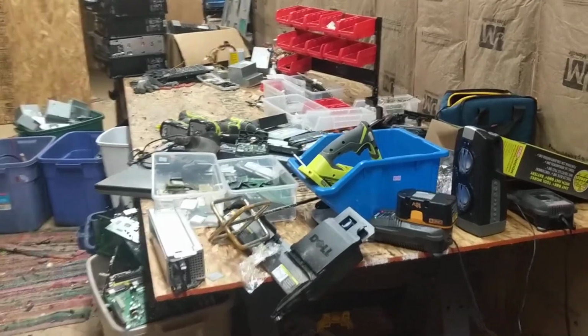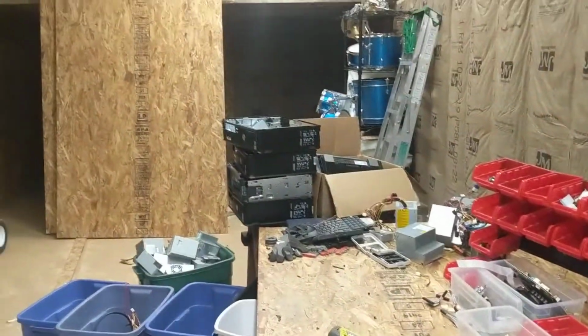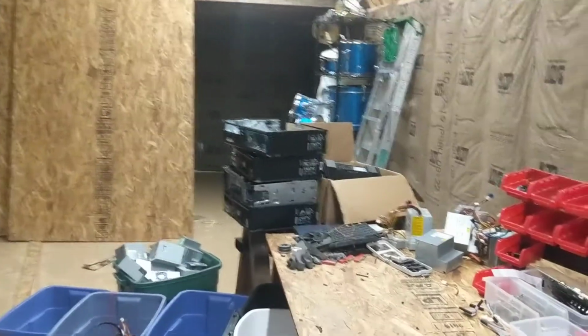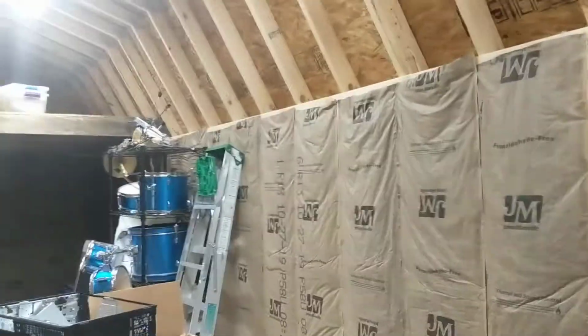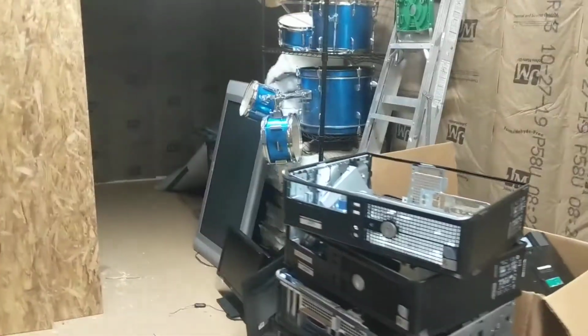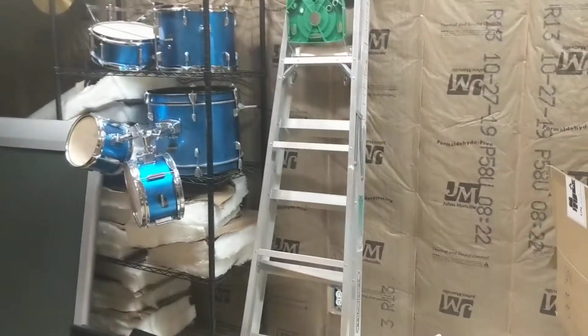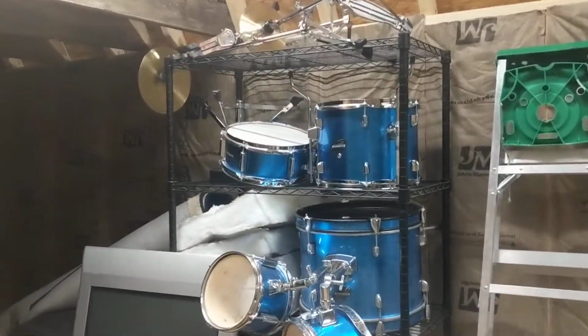I'm also breaking down, because the more I break down, the less that I have to store. And I've got 2 more storage units, huge storage units full of stuff. But it's a 40 by 14 foot barn that was pre-built and delivered. It's a pretty good deal, other than the mold and having to deal with them. This is a drum set that I just picked up at the thrift store. But nothing right here is how it's going to be probably next time you see it.